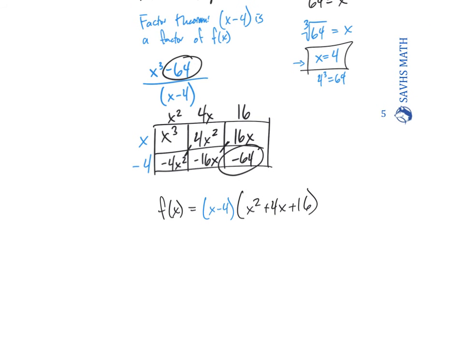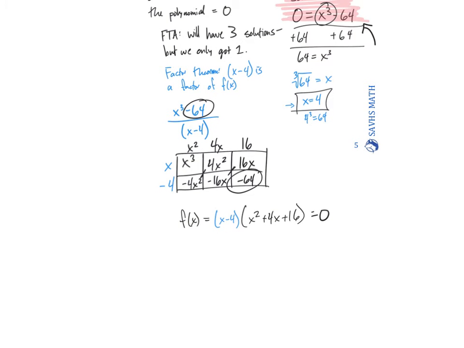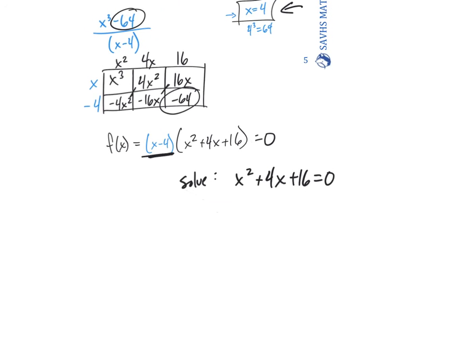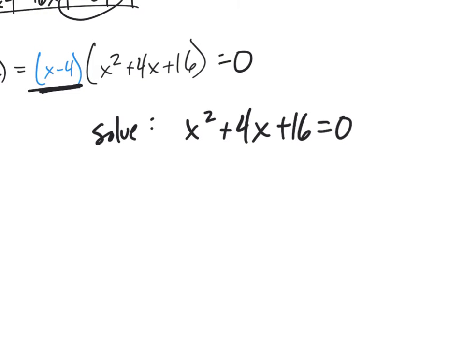Now, if I'm solving this equation, it's equal to 0 because that's what I wanted to do up here. So now I knew this already. I used this to get this answer. So I don't need to use that again. I do need to solve x squared plus 4x plus 16 equals 0. Now, this is a quadratic, and so now I have to go back to my unit 4 strategies. I have to be like, what am I going to use? I'm going to complete the square. I'm going to factor. I'm going to use the quadratic formula. Let's complete the square.